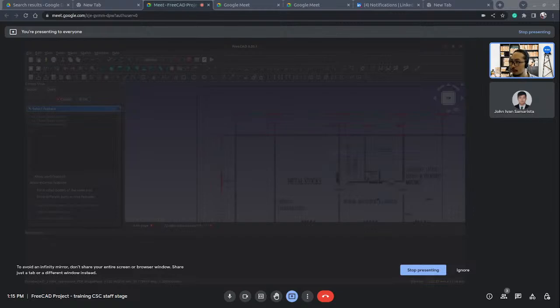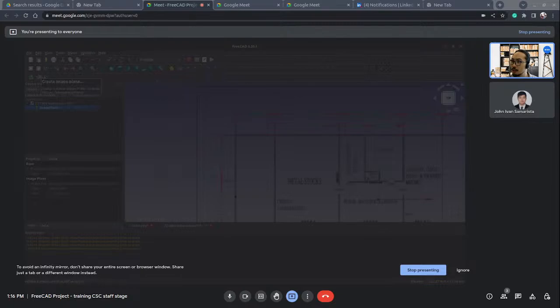So wait, tama. Create sketch XYZ. Ay, hindi to naka-scale. Alam ko maliit to eh. Kala ko sinave ko na to na naka-scale. Sorry, delete. Ano tawag mo dito?